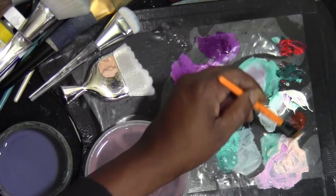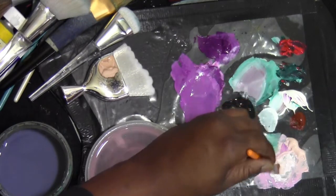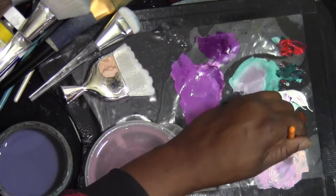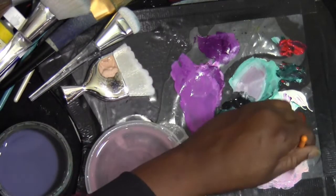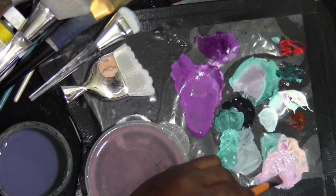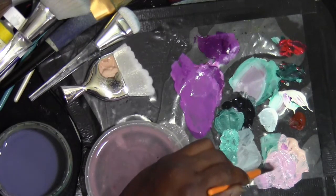A little more titanium white to boost up the pink, just like this. And a slight little corner touch of purple. Mix it all in there pretty good, just like that. Get yourself some medium, a little bit of medium, loosen that paint up a little bit. Remember, what this does is make it transparent, okay? It does not lighten or darken. Thins the paint a bit, makes it a little transparent.